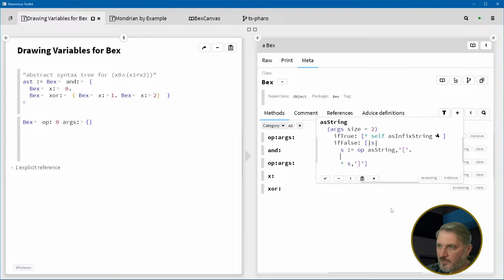Yeah, so that, and then how about op as string? Do I need to parenthesize? I'm not sure.